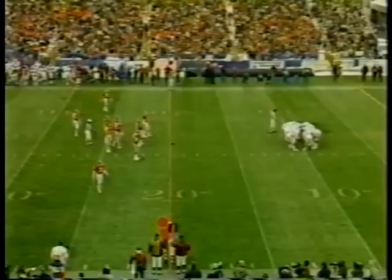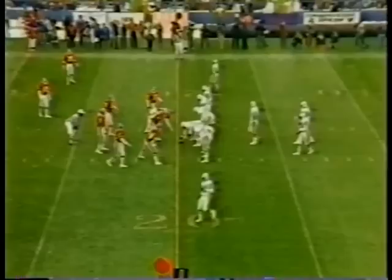Denver had shut out Kansas City. Of course, that was the Dolphins, and they've been looking for their defense for quite a while. They've been living off the strong arm of Marino, but they shut out a strong Kansas City team last week. They've been averaging Kansas City over 40 points a game. They found their defense. Let's see, of course, how they're going to do in this game. Right now, though, it's Denver's defense.